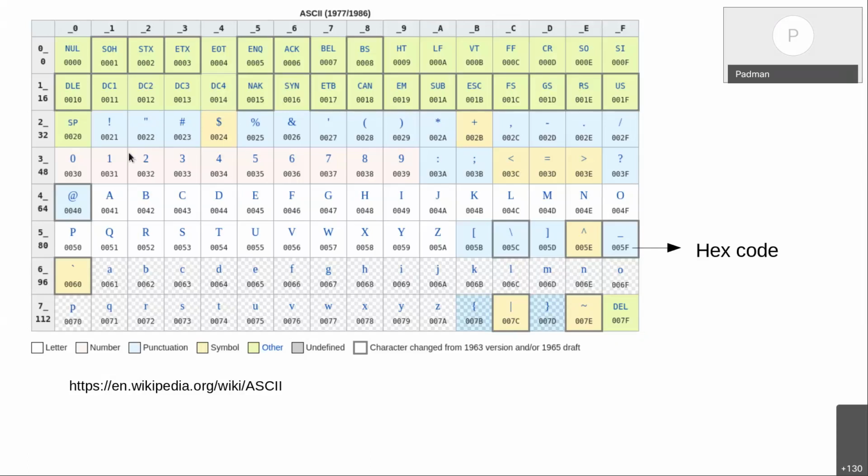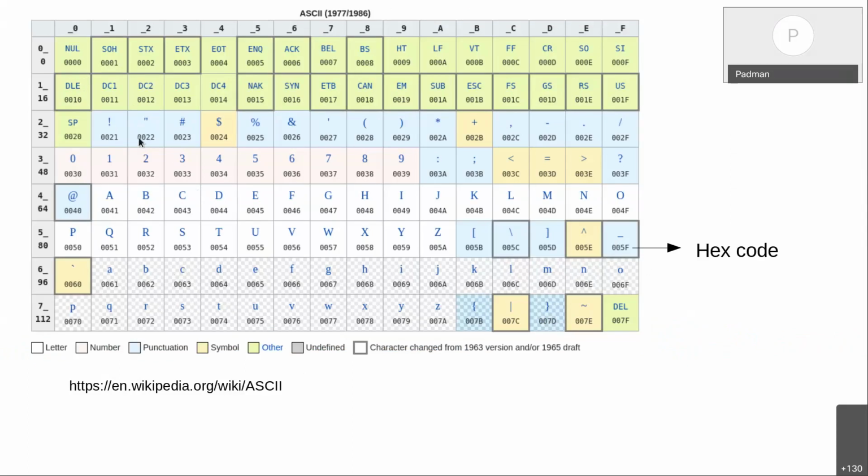These are the characters which it represents. Some of them are control characters, used if you are connected to a network or a printer and all that. These characters represent specific controls, but these are the print characters which are commonly used in ASCII files. You can see there are alphanumeric characters, numbers, punctuation marks, symbols, uppercase and lowercase characters.